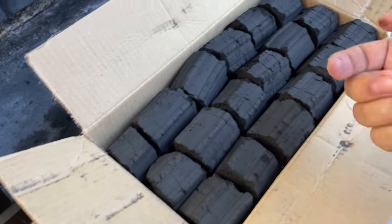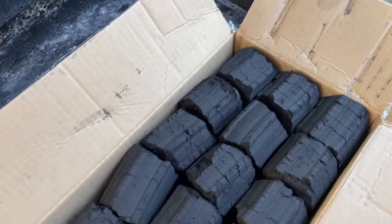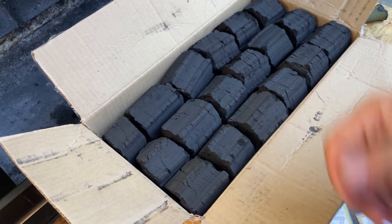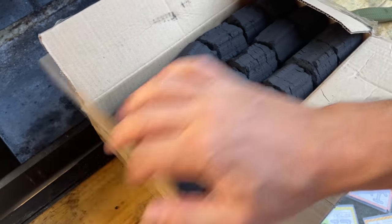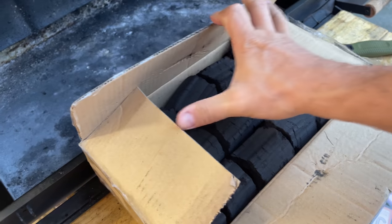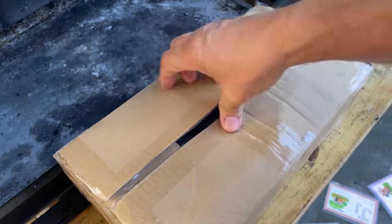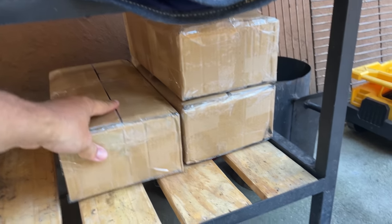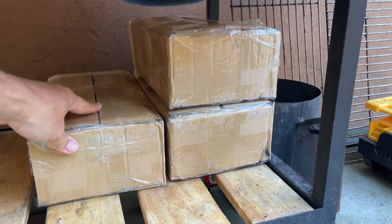I wasn't impressed by the coconut shells, but you know, I'll give this a try. It was fairly cheap, I think a couple bucks a box. I said, you know what, let's try it out. Got rave reviews. We'll see. Yeah, fits right under there real nicely.